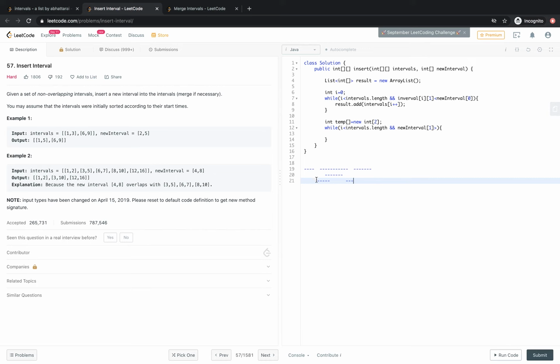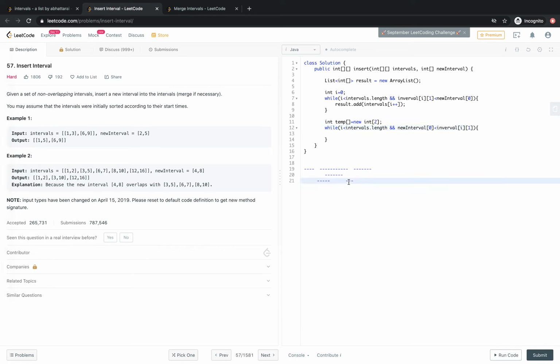So in this scenario what we can do is, if new interval 0 is less than the second interval end, or this new interval start is less than this new interval 1, we can go till there, right?